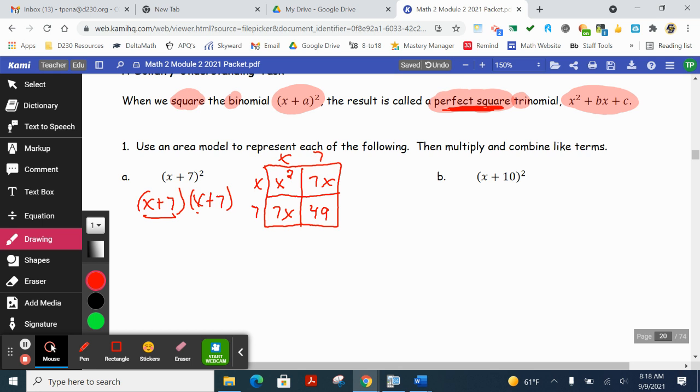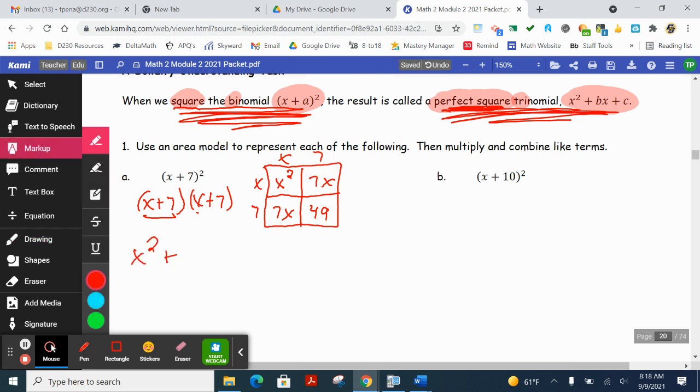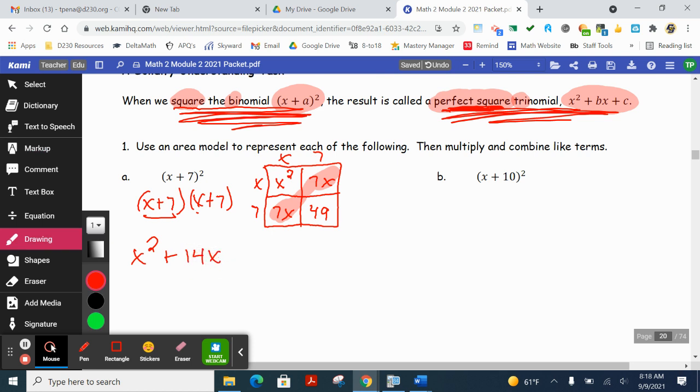If we do it right, what I'm telling you up here is in the setup of this problem, when I square a binomial, I should produce a trinomial. So if we now add all these up, you're going to have your x squared. Notice again, not coincidentally, and this is something we want to recognize, these 2 corners we can add up. They're like terms, so we're going to have 14 x's. And then that constant 49 is the lower right-hand corner. What should have happened has happened.